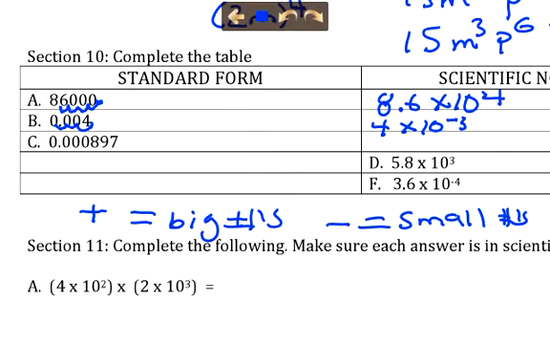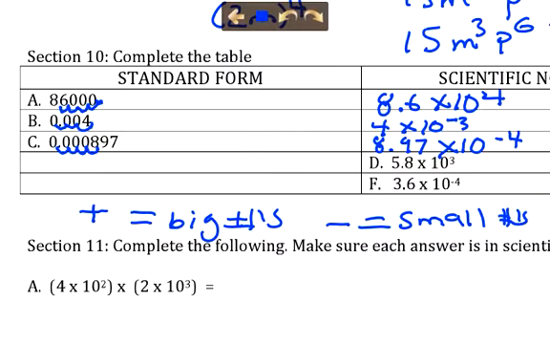On this one, it would be the same thing. It would be 1, 2, 3, 4, 5. Oops, too many. Let's do that again. There we go. 1, 2, 3, 4. Because I want to stop at 8.97. Otherwise, I get 89.7. So I go 8.97 times 10 to the 1, 2, 3, 4. And it's negative 4.